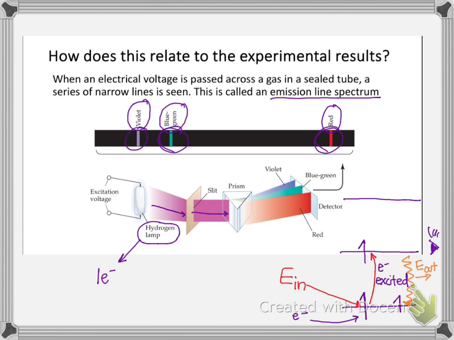So see, what Bohr was thinking is, well, my electron isn't just going everywhere. My electron is only going certain places. And how do I know that? Because only certain energies, only certain colors are coming back out. So then Bohr concluded that there are very specific energies that the electron can go to. It can't go everywhere. How do I know? Because it only gives, in hydrogen, red, blue, green, and violet. It didn't give me all the colors. So it can't go to every possible energy. The values are quantized.